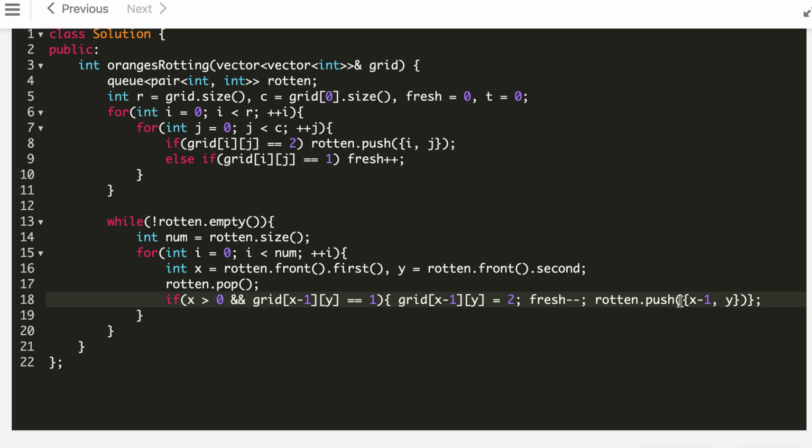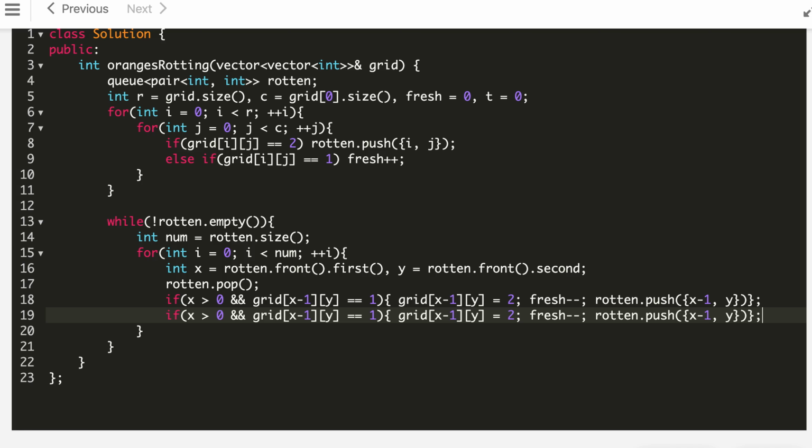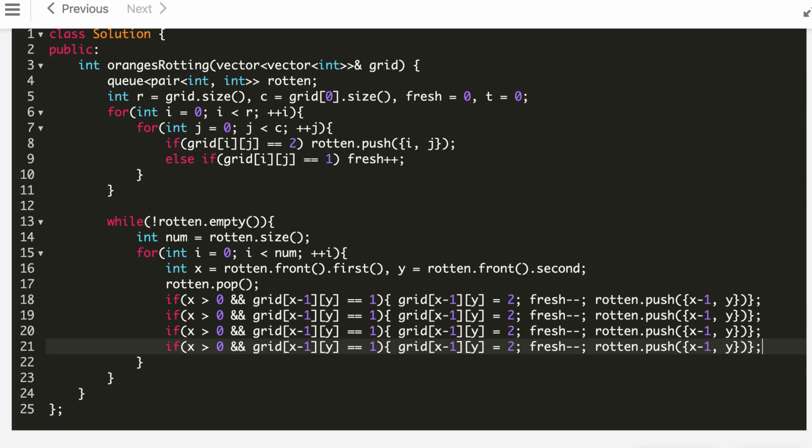And this we will do for all the 4 neighbors. So we are doing the exact same thing. You can run a for loop for 0 to 3, and you can save these directions in a pair like -1 0 and so on, but for simplicity I will write it 4 times, although this is not that great.